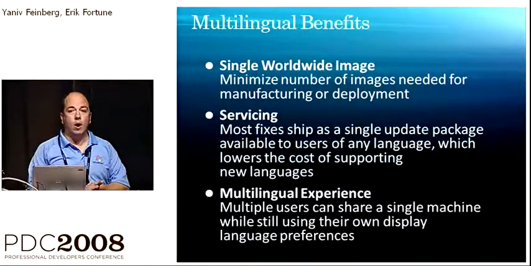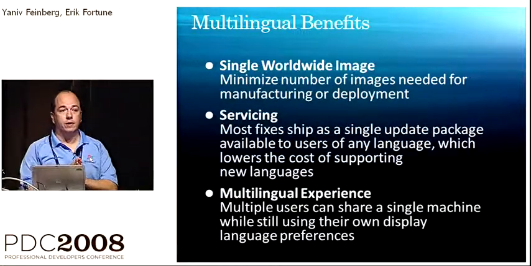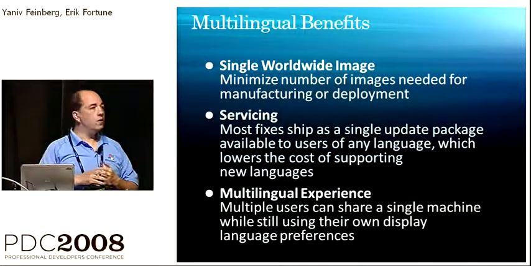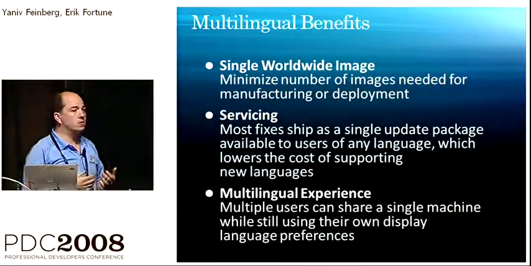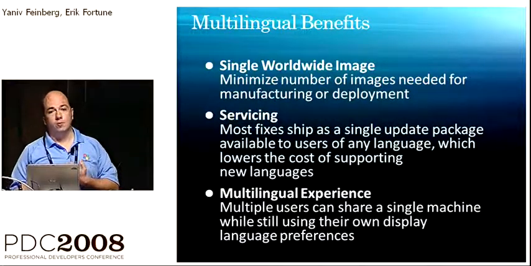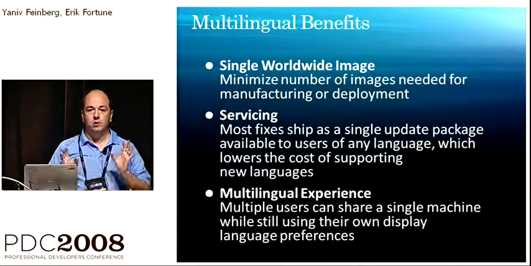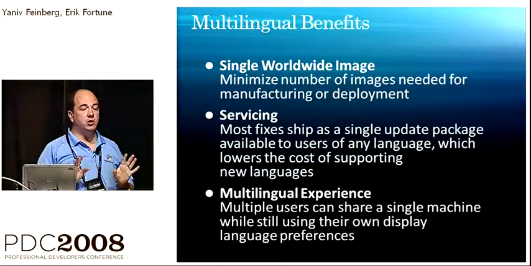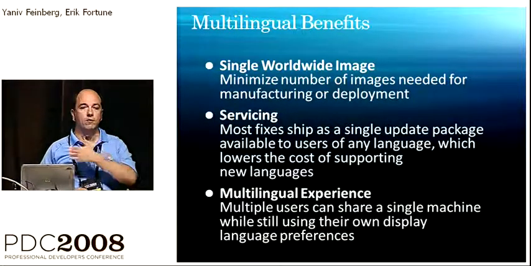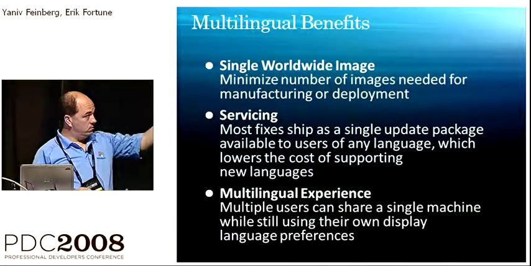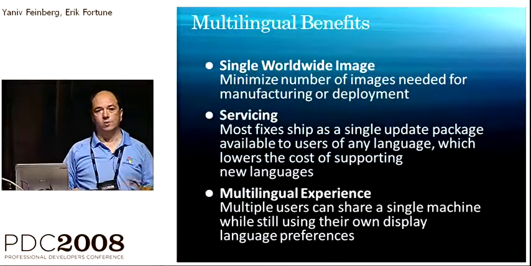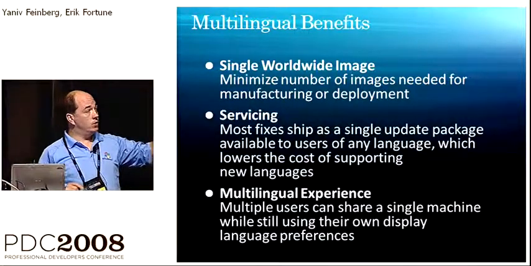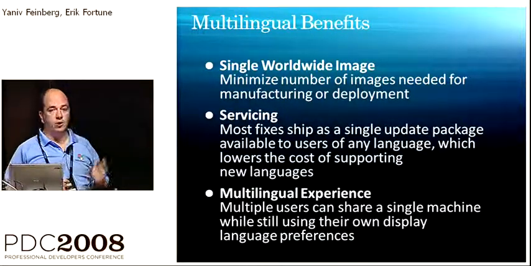So first of all, let's talk about why multilingual is important. There are a couple of benefits to multilingual from your point of view as someone shipping applications, or our point of view as shipping a system. First is a single worldwide image. If you have a single package that you ship around the whole world, you only have one package to service, one package to ship, one package to manage. It's much easier to deal with than in Windows XP, where we shipped 24 different languages, which meant for servicing, if we shipped a patch, we had to ship 24 different patches, and we had to make sure the right patches got to the right machines. That was an issue for us. It's really an issue for people who are trying to deploy Windows. I'll talk about that in a minute.